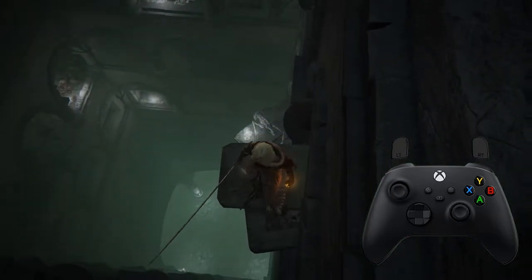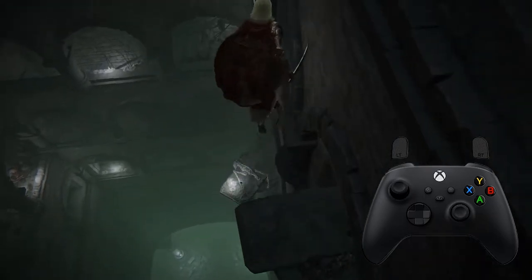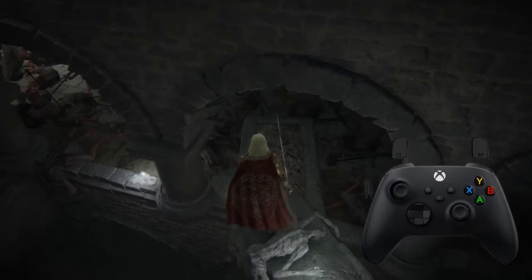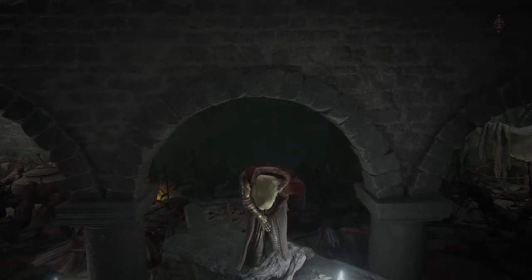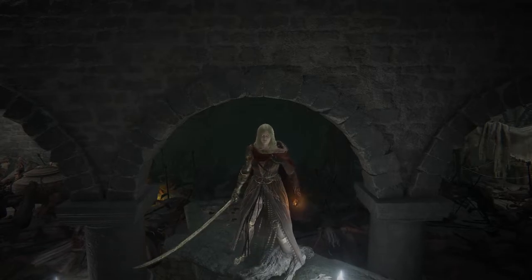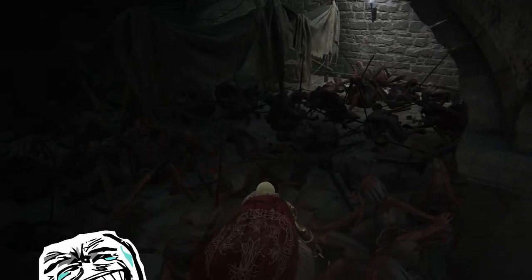And for the very last platform, just do a normal jump without running. And there you go. I hope this guide helps you out. Gravity Boss has taken way too many tarnished lives, and this video aims to help reduce that, even if it's just 1%.